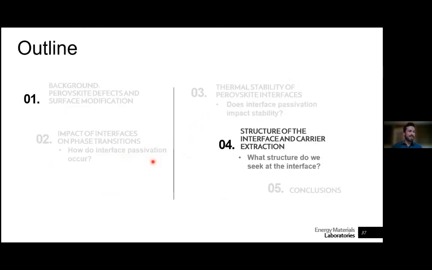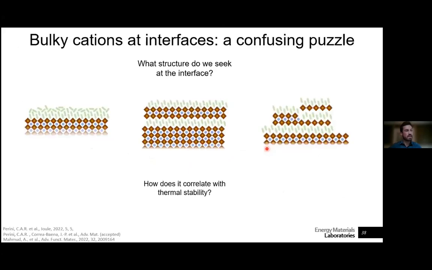This leads me to the last part of this talk, which is about the structure at the interface and what we can do about this degradation. And is there a solution to also try to enhance stability? One part of the story is that we can have very different interfaces after the treatment with these bulky cations. We can have the cations only sitting at the top surface, reconstructing the surface, either forming a pure phase or mixes of phases, eventually also with heterogeneity in the coverage, which is the most common case.